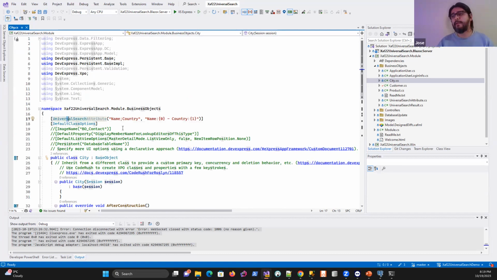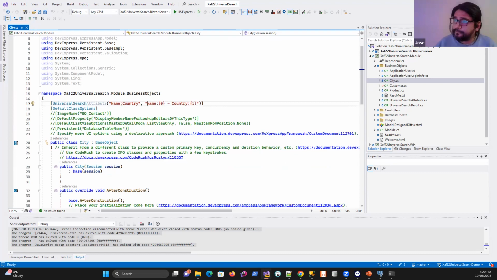It receives two parameters. First, which properties you want to display once you find this object, or once there is a match. And also, how do you want to format the match? For example, invoice number, name and country. It will depend on the object how you want to format the results of each match. Basically, we register the persistent types, and if a type has this attribute, then you can search over it.